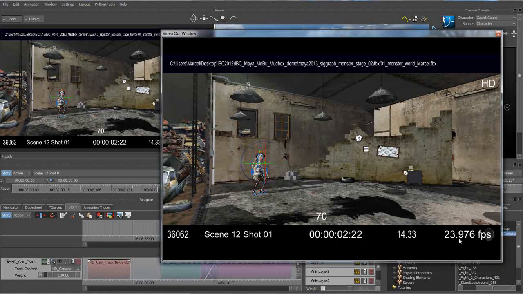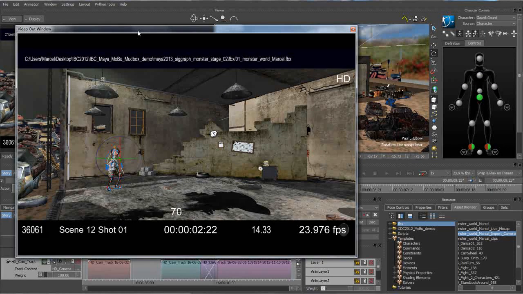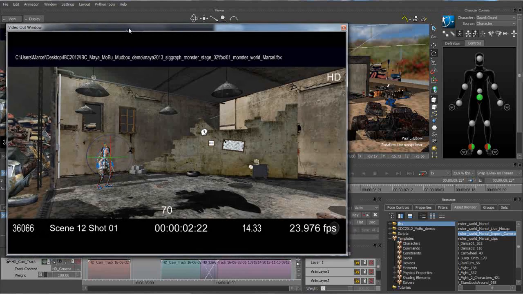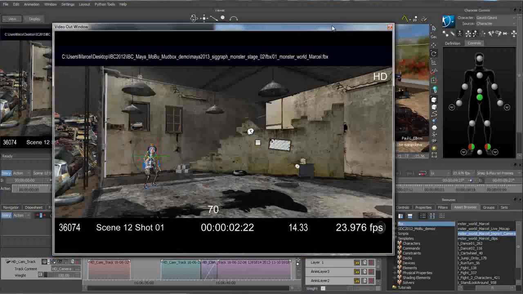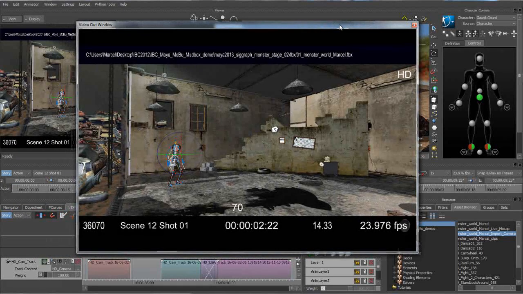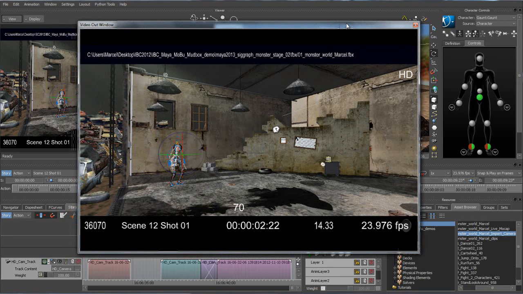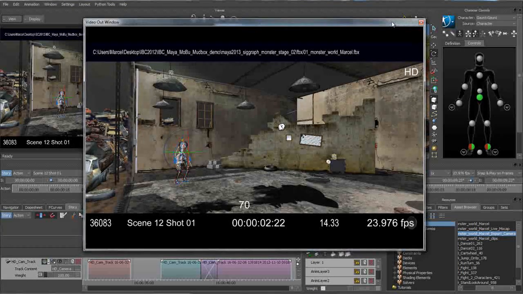And through that UI, it provides all the feedback required to be able to make creative decisions. Move this, move that, switch camera, show me this, maybe move the character or move certain elements out of the way. And so that's the kind of thing that we can start to use to improve the kind of creative control a director might want over a scene like this. Okay, so those are some of the virtual production tools.